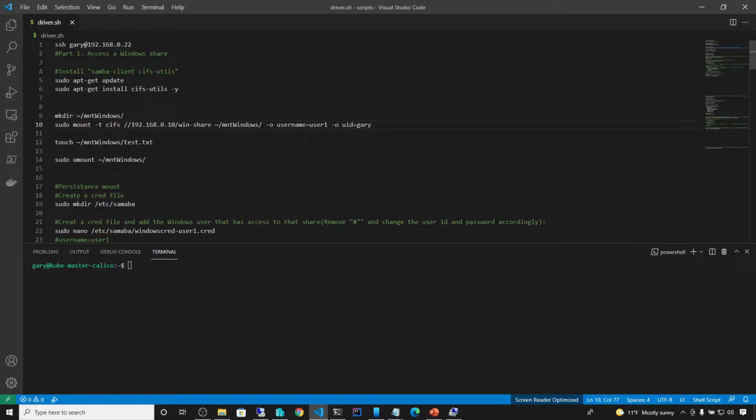That becomes tiresome. So we can change that and make yourself the owner. Once the share is mounted into that directory, it will be as you, so when you modify the folder and files, you don't have to specify sudo. So let's go ahead and run that.